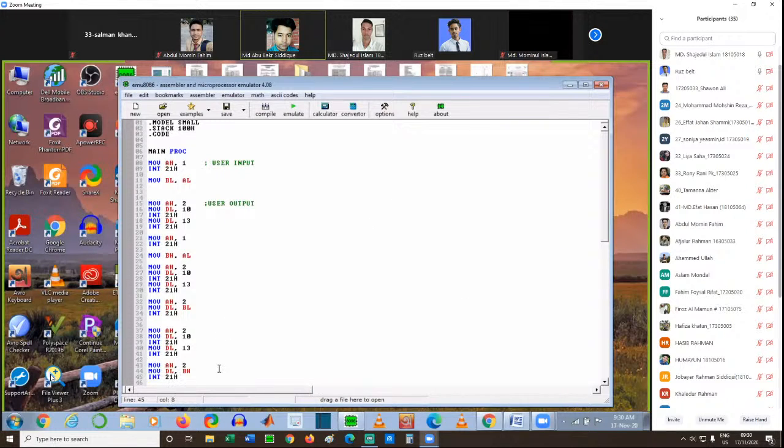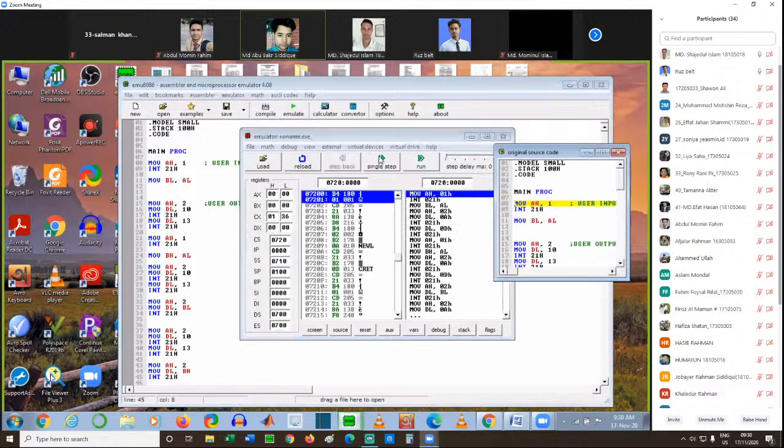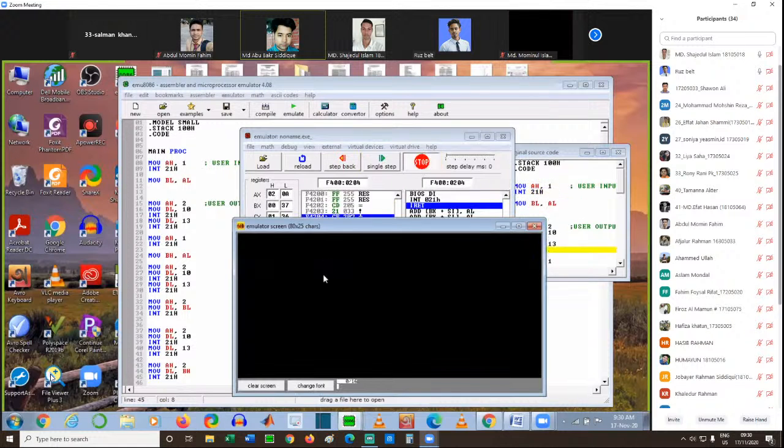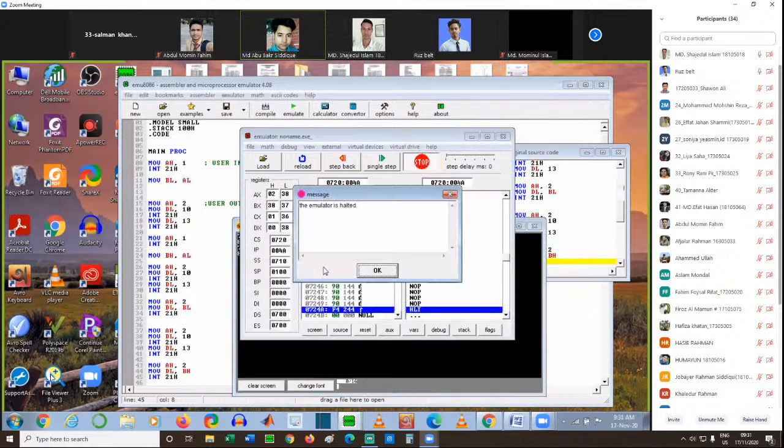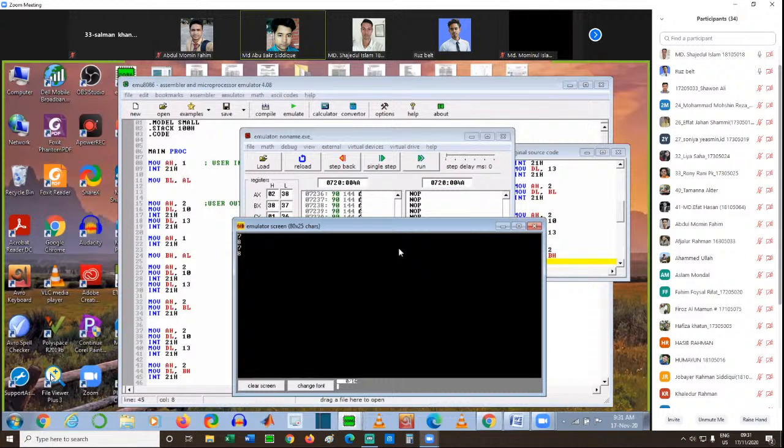You cannot miss H because H is hex, and D is decimal, and hex and decimal are not the same. Okay, you got the answer 7878. So you know how to take user input, how to print any user input, and how to print a new line. Right, very good.